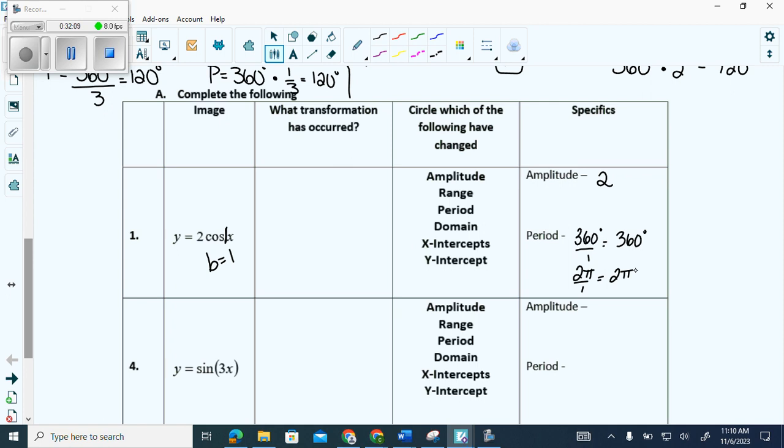Okay, what's the amplitude of this one? It's a 1. If there's nothing there, it's a 1. Some people are like, well, it could be a 0. What's 0 times anything? 0. So it can't be a 0. It has to be a 1. So the amplitude is 1. The period, some people say, is 3. No. 3 is not the period, or it would start with a P. So the period is 360 divided by 3, so it's 120 degrees. Or I could ask for it in radians. So it would be 2 pi divided by 3, which you're done, because that is 120.